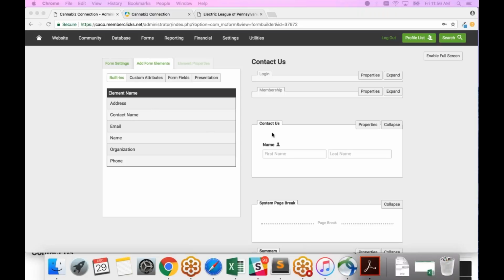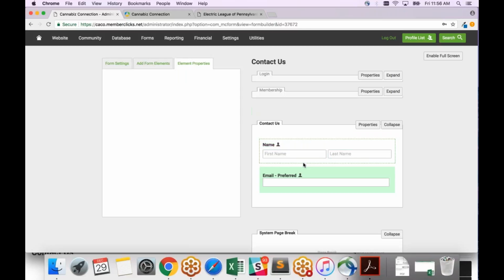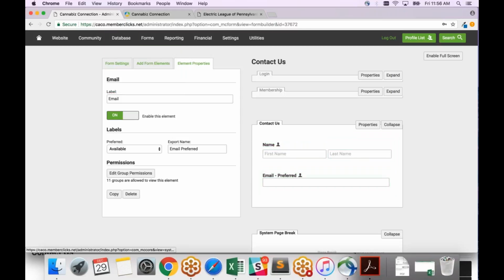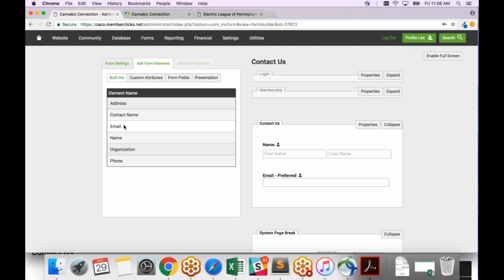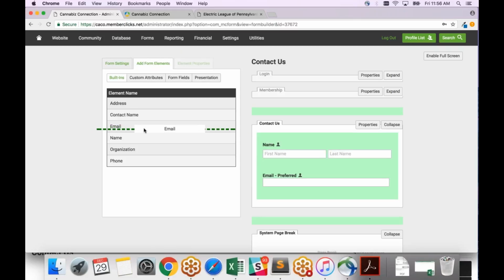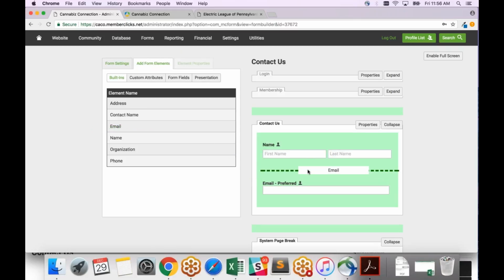Awesome. So in the contact us form, we've got all these different types of built-in attributes. For a contact us form, usually the only things you would ask for are their name and their email. All I did there is grab their email, drag it into the form, and drop it.